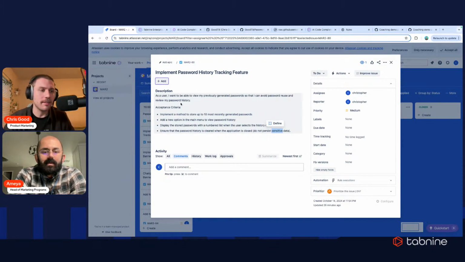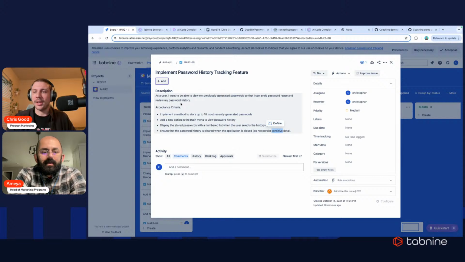Also, let's say that this isn't your strong suit. You know what you want to do, but describing it and creating proper acceptance criteria might not be where you shine, and that's totally okay. We'll get into this later in the demo. I'll show it, but you can use Tabnine to create these descriptions.